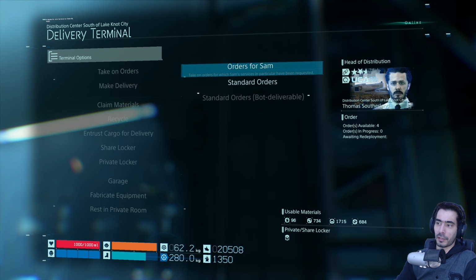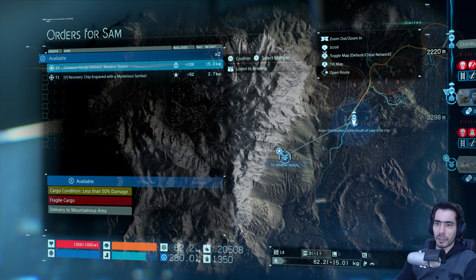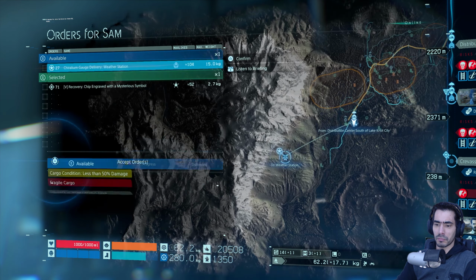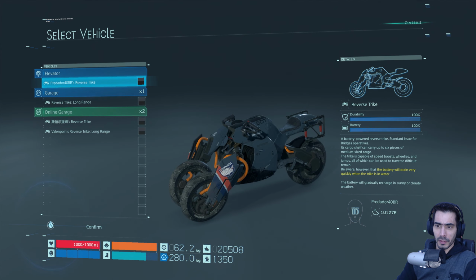Take on orders. Orders for Sam. Kirelim gauge delivery, weather station. That. Recovery chip engraved with a mysterious symbol. Okay. This one seems to be very simple. So I'm going to take on it. I'm okay. Let's head on. Yep. Beautiful.